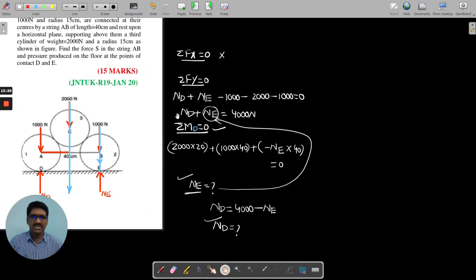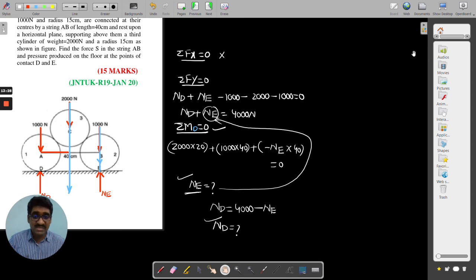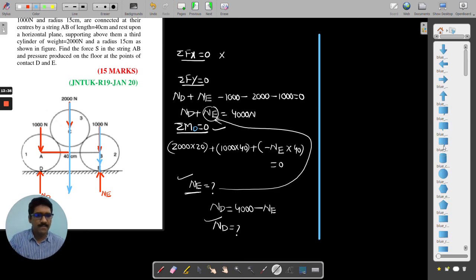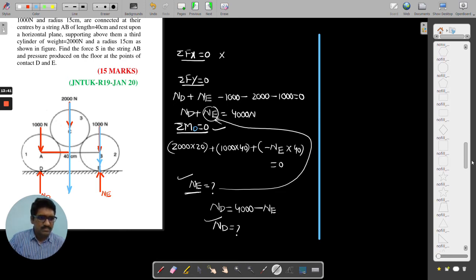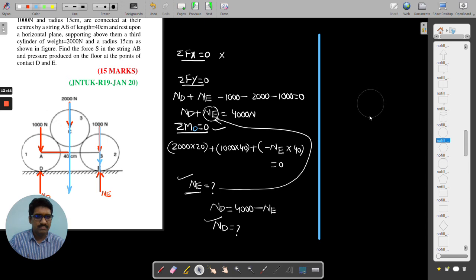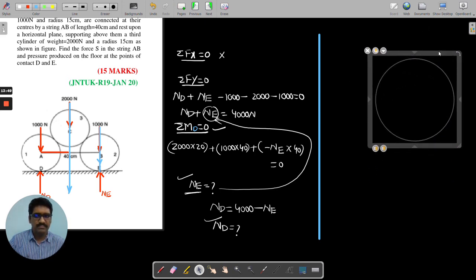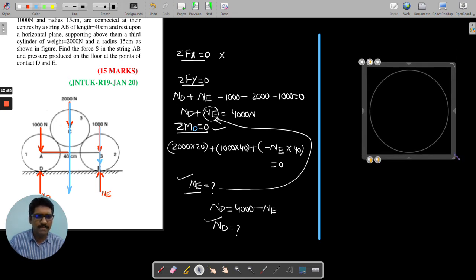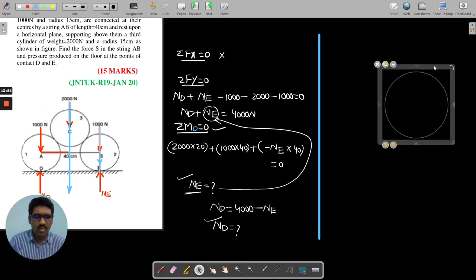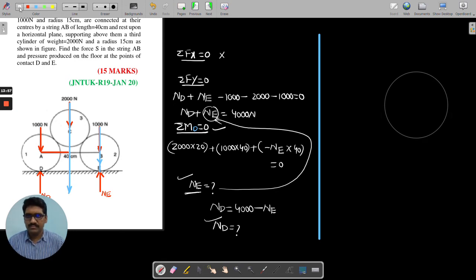I am separating the body so you can check. Have some patience, all of you. I am just saying everything clearly and perfectly. Should have some patience, my dear students. These are the things we have. Okay. So this one is actually the body C. Body C, all of you.